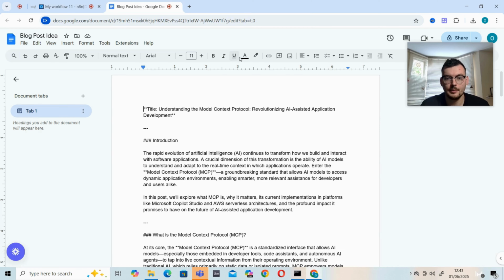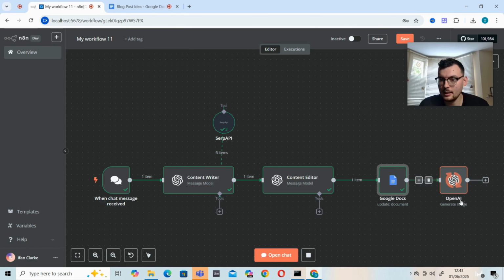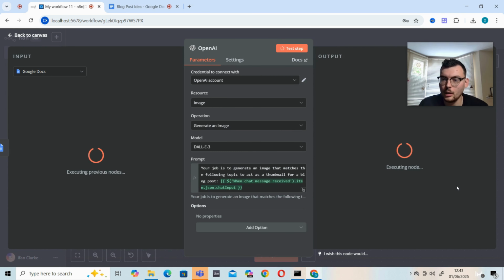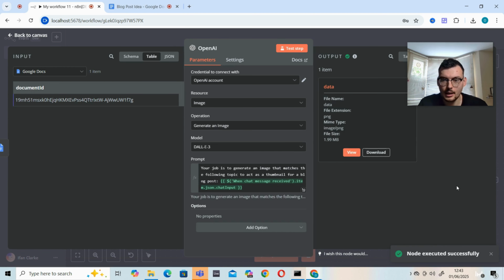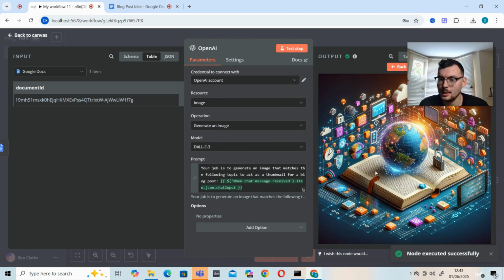There we are. It's written the blog post there. And then this final node will generate us an image to go alongside that blog post, act as a thumbnail. And there we go. We can see that image there. Nice techie image.